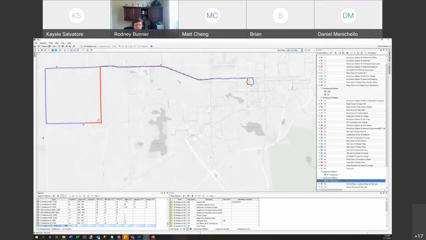Now, one of the things you can do here is, and this kind of makes sense once you think about it, if I start digitizing a segment out here in space and I say, well, I want this segment on my route, well, it's not going to let you do that because it's not connected in any way to this route. You've already defined this particular segment as a route or as your primary segment or your first segment.